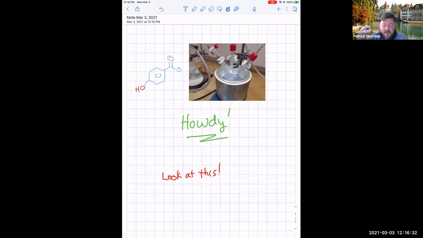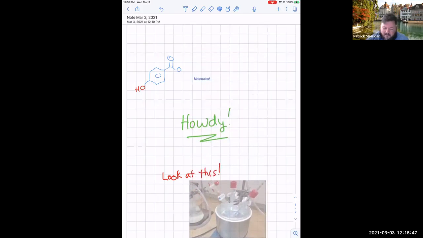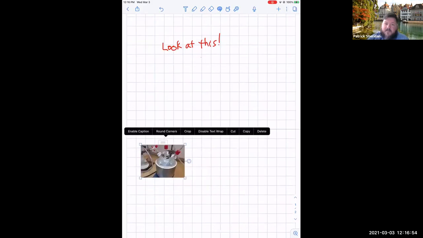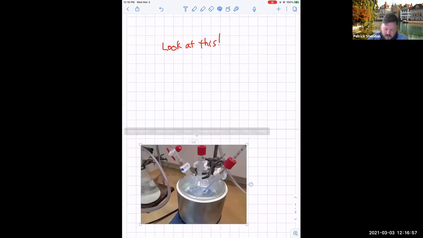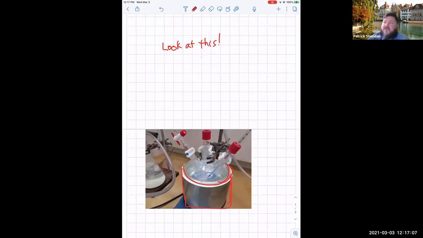But what I can do is, again, back to the original problem, I want to move my picture. So what I can do is I go to the top toolbar, I hit the squiggly thing. You can see that's sort of grayed out at the top. Then I use the stylus to tap my picture and I drag it wherever it wants to go. And then I say, well, maybe I don't want it to be that big, so I can scooch in. Perhaps I want to highlight something. So then I can go back to the pen and I can start to highlight, oh, there's the flask, and just draw whatever you like.